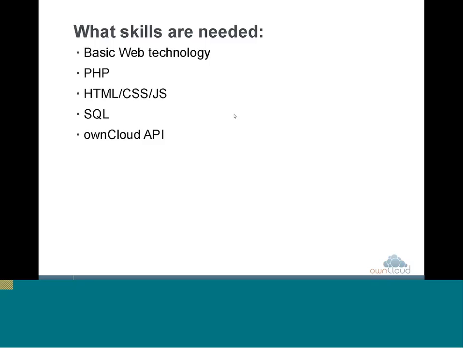And all these apps communicate with the ownCloud core via this special public API that we have. So you have to understand how to do that. It's actually not super difficult. I'll show you a little bit of example later. But there are a few important calls that you have to do to register your app and to add a navigation entry and to connect to hooks and so on. So a little bit of ownCloud API is needed here.